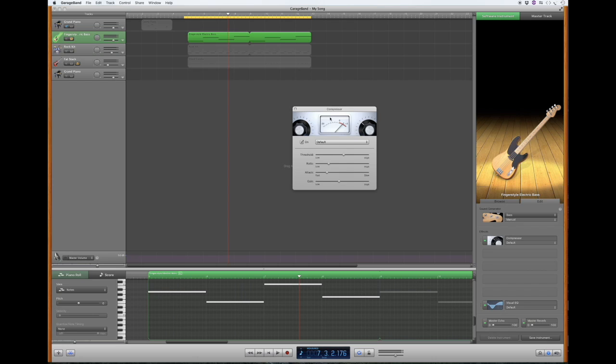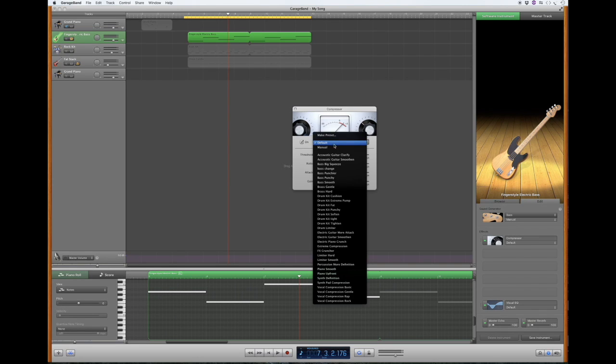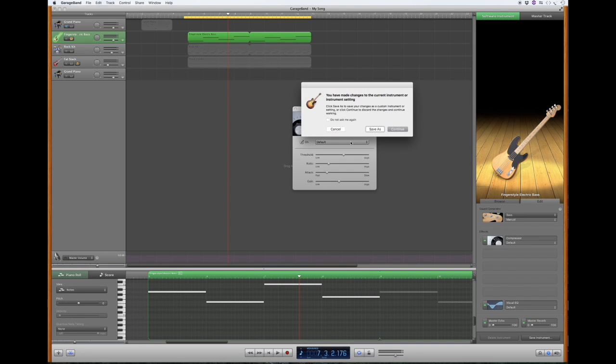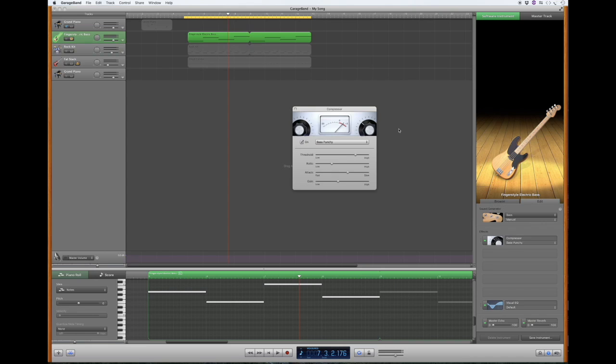If we want to see what other sounds we can find, we might start with just selecting a preset, and bass punchy might be a good place to start. And we could tweak settings too, if we wanted a more drastic impact on the sound.